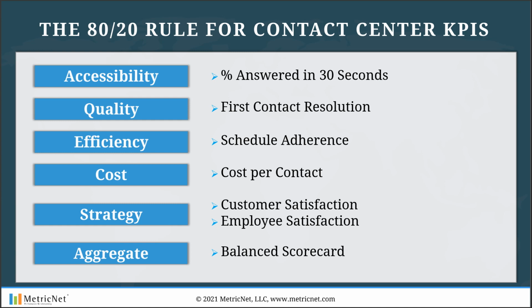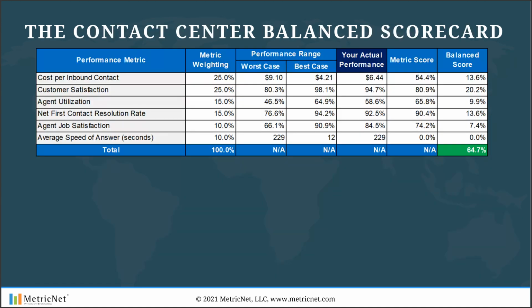You can also look at cost per minute of handle time. And in fact, when we get to the section on establishing performance targets, we look at cost per minute of handle time rather than cost per contact. That way we normalize for handle time, because you would not expect the same target on cost per contact for a 5-minute handle time contact as you would for a 15-minute handle time contact. Naturally, you would expect a higher cost for the 15-minute contact handle time versus the 5-minute contact handle time. Strategy, customer and employee job satisfaction, these are easily measured. And then the balanced scorecard is a mechanical process, also quite easily measured, and we'll get to that momentarily. In fact, we'll get to it right now.